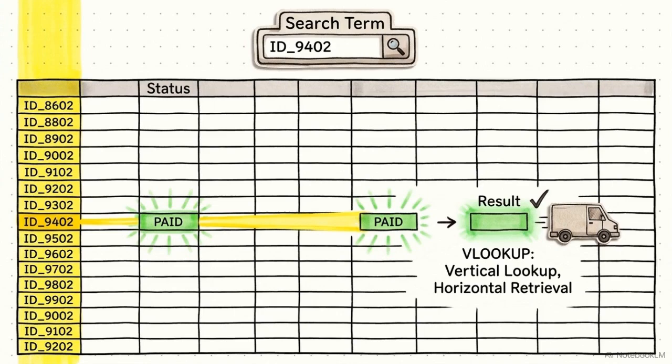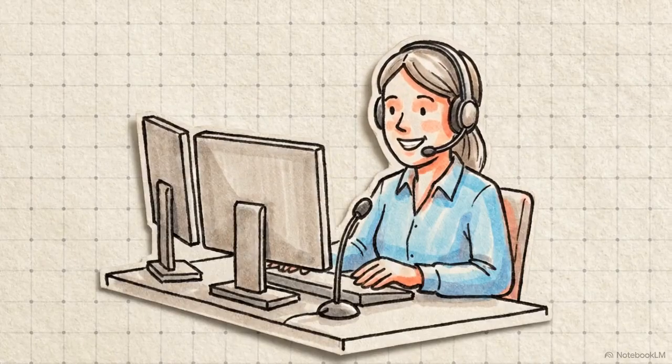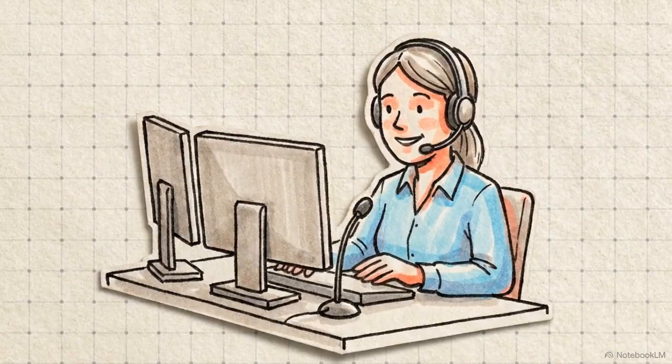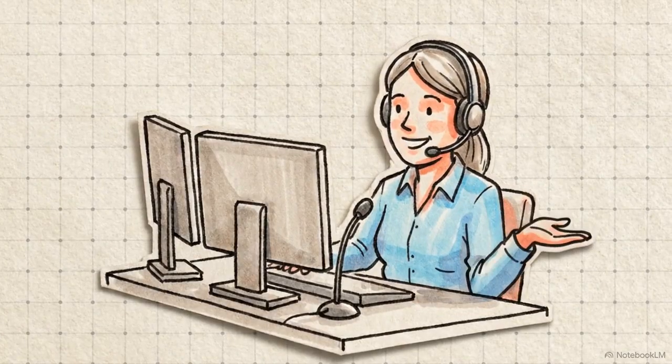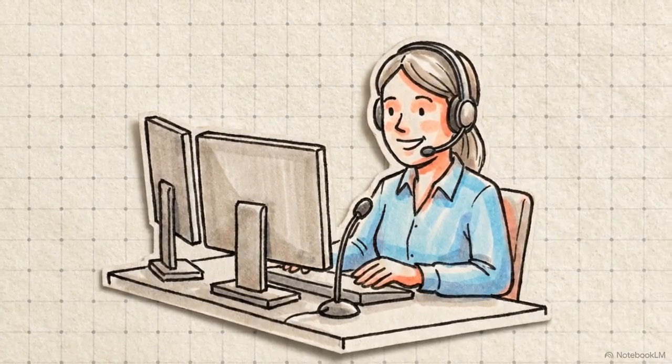To search this massive dataset without manual scrolling, you use a tool called VLOOKUP. It takes a unique identifier, like the client's name, searches vertically down the column, and retrieves their exact payment status from the adjacent row. Tools like VLOOKUP allow a single human operator to search through an overwhelming amount of data and pull a precise answer for client management.